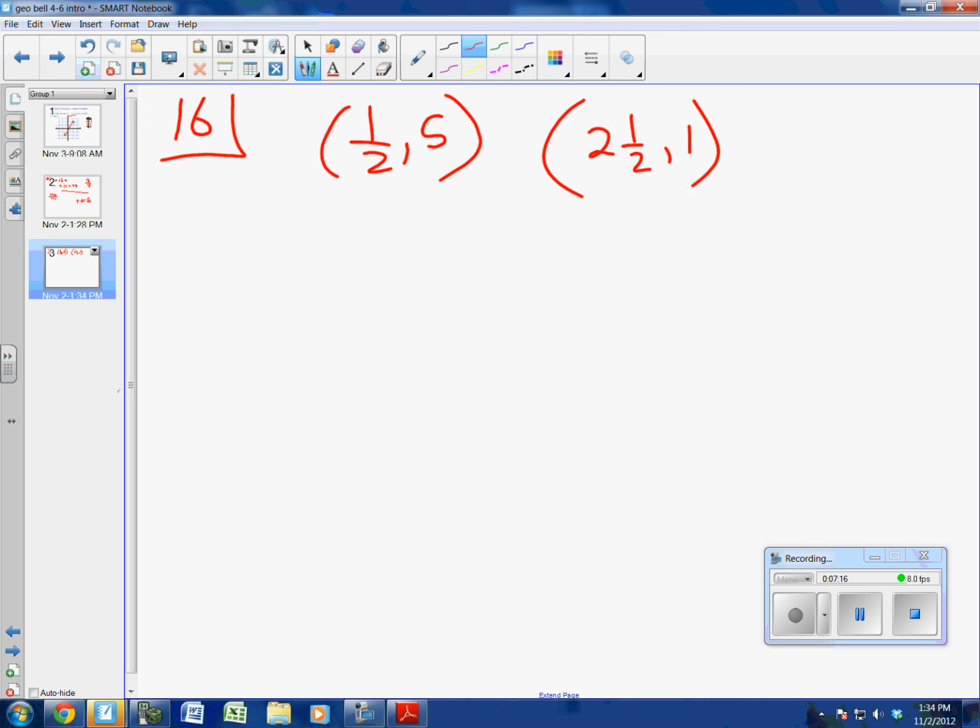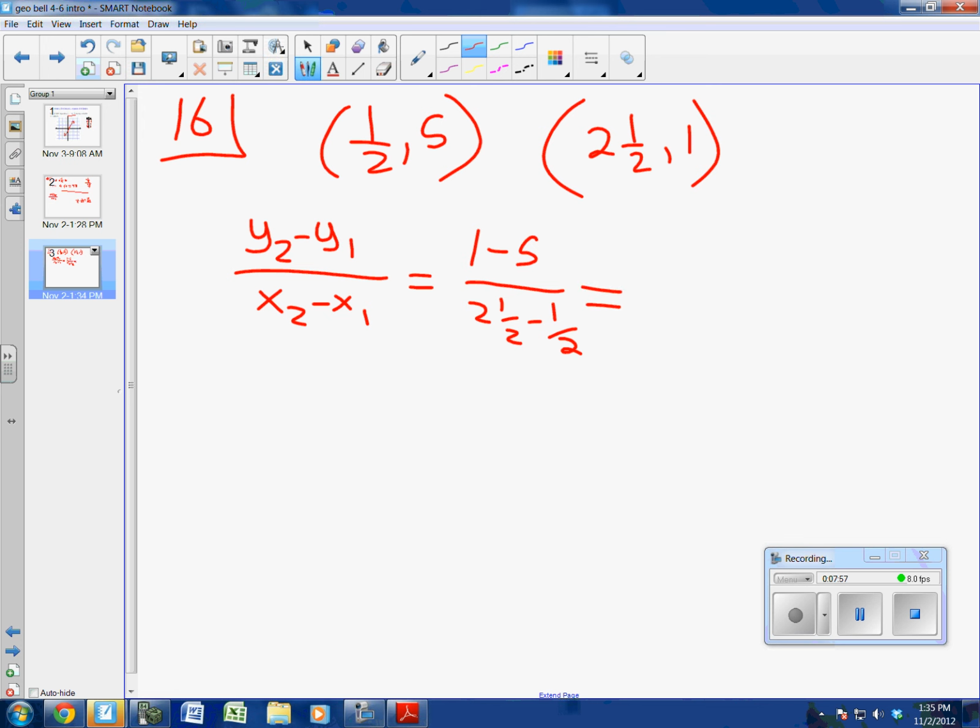So I want to find the slope through those 2 points. What is it? How do you find the slope? Okay, yeah, we're going to use that formula, aren't we? So Johnny says minus the second y from the first y, or vice versa. I'm going to take 1 minus 5 over 2.5 minus 1/2. So the difference in the y's divided by the difference in the x's.